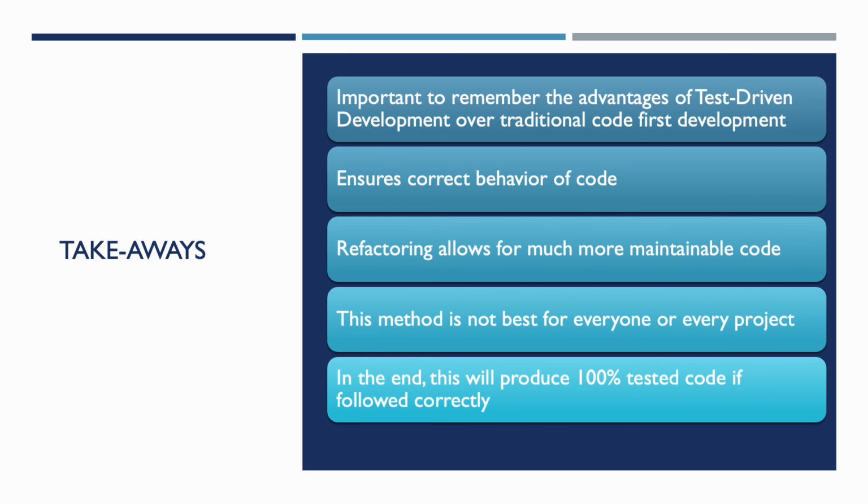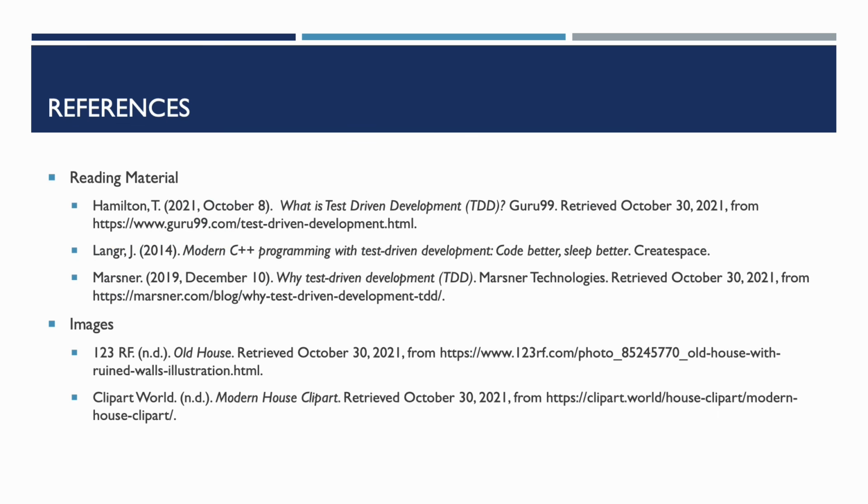What are some of the key takeaways about test-driven development? First of all, it's important to remember some of the advantages over traditional code-first development. This includes the fact that it will ensure the correct behavior of the code, and refactoring will allow for much more maintainable code. While this method has its advantages, it also isn't for everyone or every project, but in the end, it does produce 100% code coverage if followed correctly.